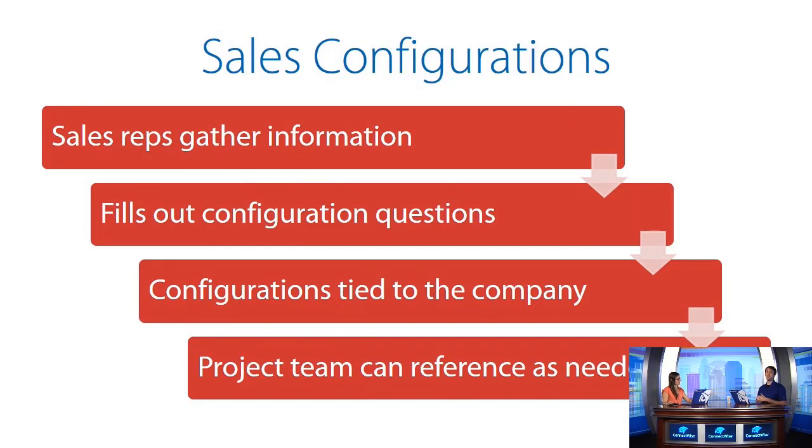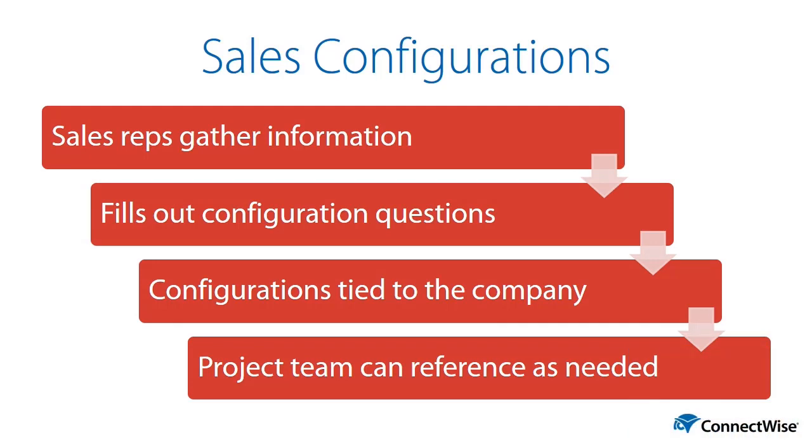So what does this process look like? It's actually pretty simple. As that sales rep gathers the information through phone calls, meetings, emails, however they're interacting with their customers, they're going to be filling it out in our configuration custom questions, a standardized list that a sales admin has probably put together based on what they need to know and they need to keep track of going forward. So not only what they need now, but like Renee mentioned, stuff that could be useful later on if we ever want to upsell these customers at a later date.